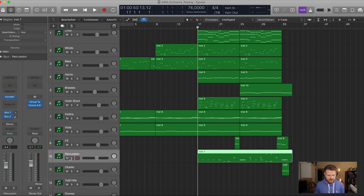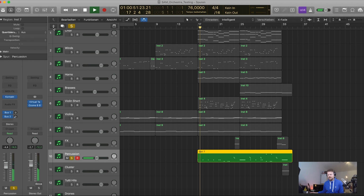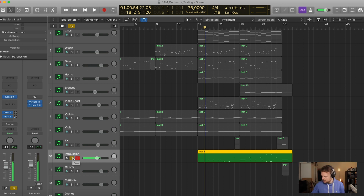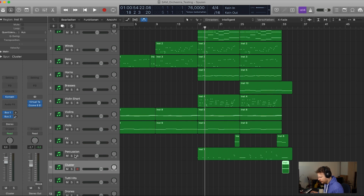Okay, next one we have percussion. Also from Symphobia, Power Strike. Okay, actually I'm going to show you the sounds. Yeah, here we are. These are some percussions. Snares, toms. Reverse hit. Really cool sound.